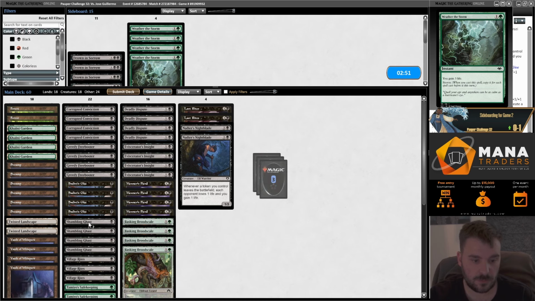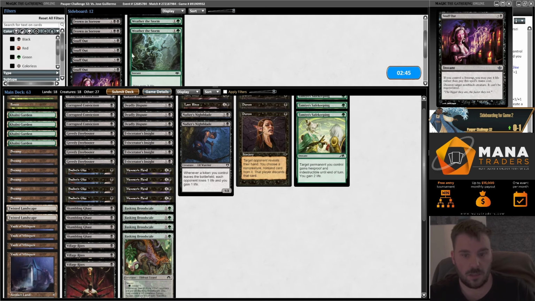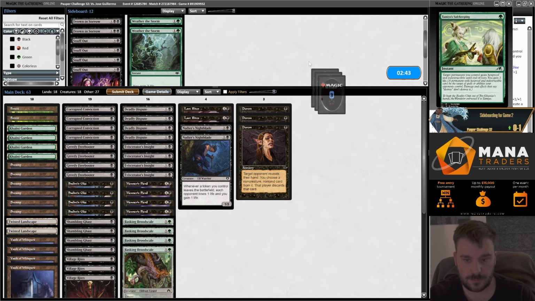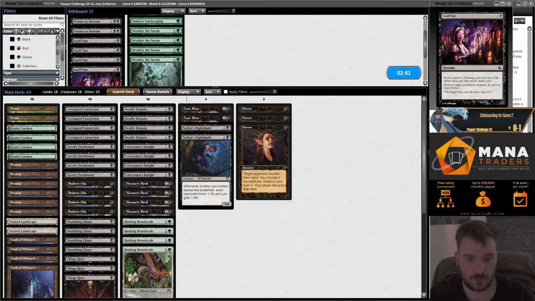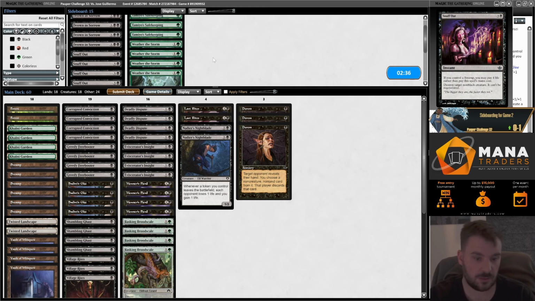Again, I don't think we need the Safe Keepings at this one. Do we need the Last Rites? Because I could easily see boarding a couple of Snuffs. It's only against the Delver, really.